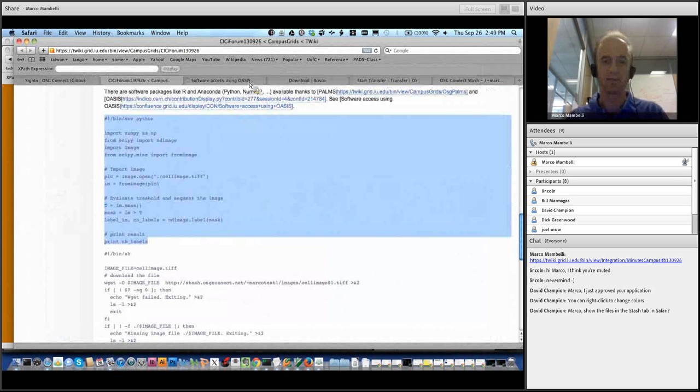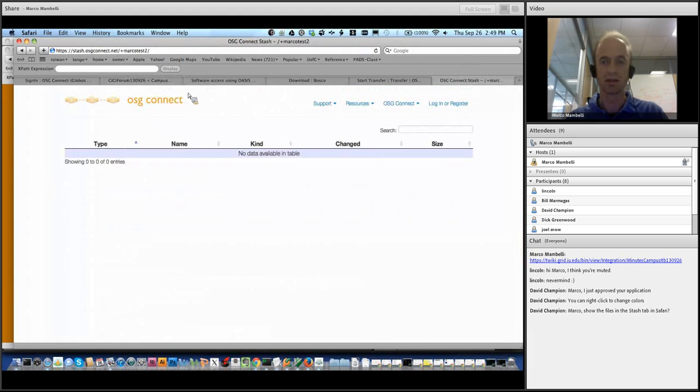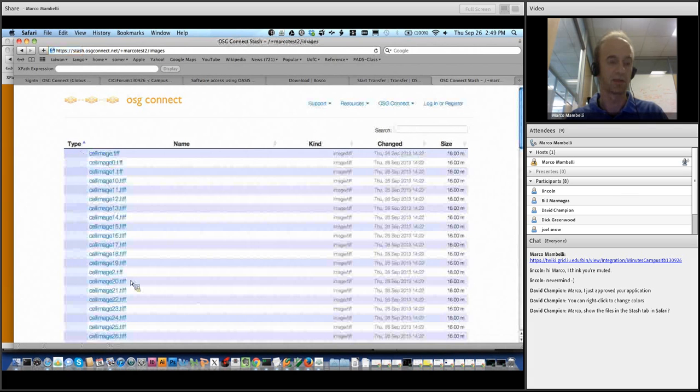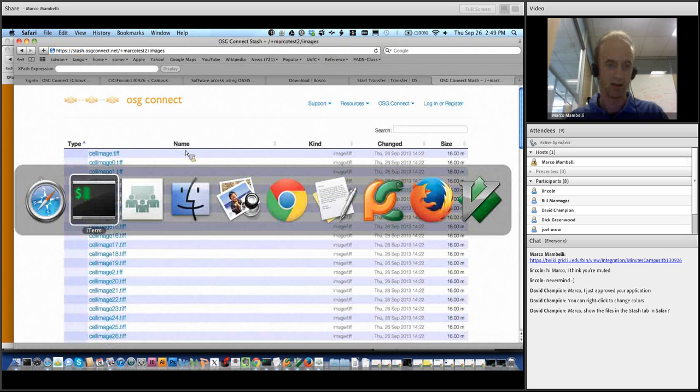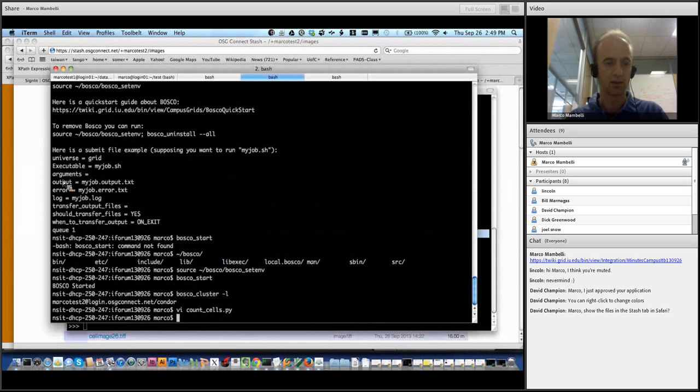If you remember, once we transferred the file, I said it will be available on Stash. So if I refresh now, here in my directory on Stash, I can see a folder images, and here there are all the images.